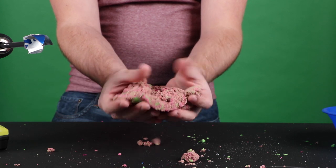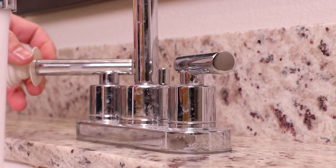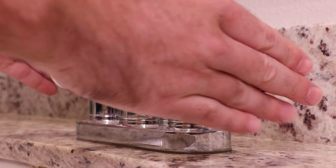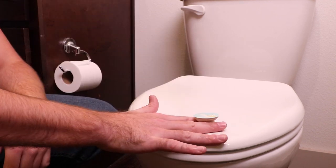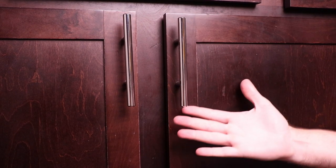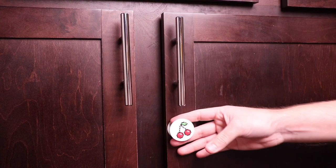Time for another pop socket life hack collection — yes, the segment nobody asked for but we're gonna give to you anyway because we need more content. Oh, that's very dirty — you should probably clean your sink. No, no, no — you should just put a pop socket on your sink. This guy has a lot of pop sockets. It doesn't work the first time. It never works the first time. Albert Einstein did say 'give your pop sockets plenty of time to dry.' Albert Einstein knew a lot about modern times. Why can't we just put pop sockets on everything? Next time I go to a public restroom, I'm just gonna put the pop socket on top so I don't get germs. What if you just took all the handles off your cabinets and replaced them with pop sockets?